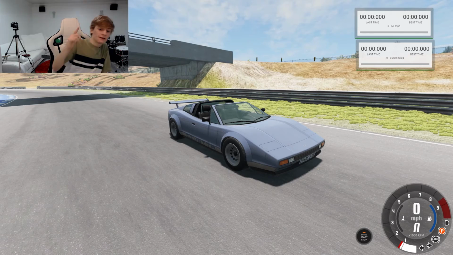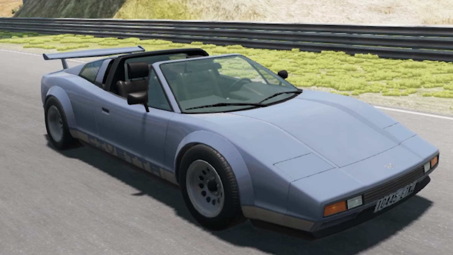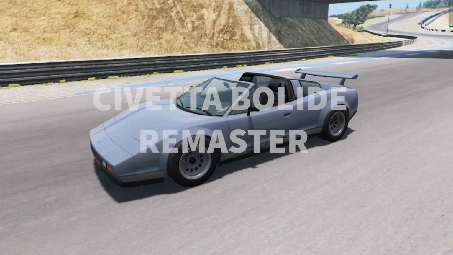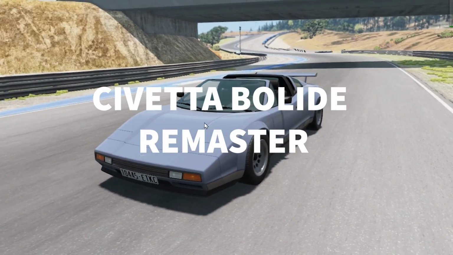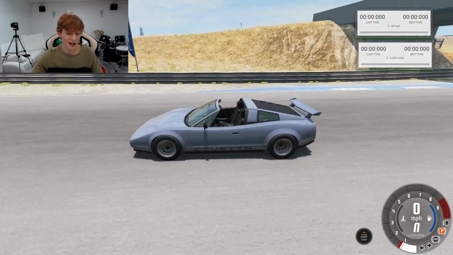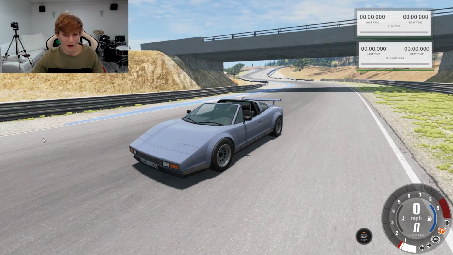Also with the brand new content update for 0.24.1, we got this car, which is super cool. I did not suspect this at all. This is the brand new Civetta Bolide remaster. So the Civetta Bolide was in BeamNG Drive for a very long time. It's the knockoff Ferrari 308. It's actually one of the earliest cars that they added in the game.